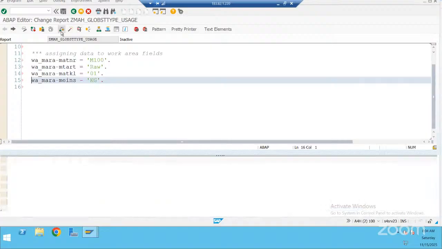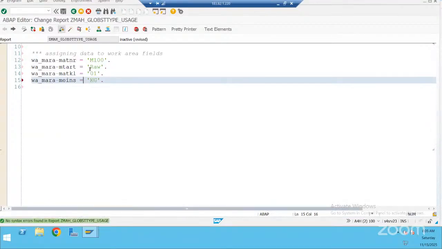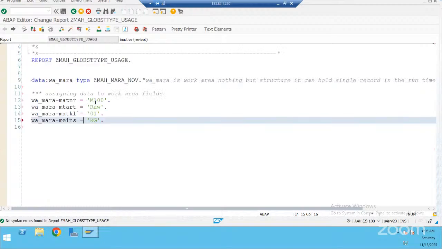Sir, if it is required for all material types, do we give material type all? No, this will hold a single value only at a time, because you are specifying the M100 material only. The concept of a work area is a single record only.